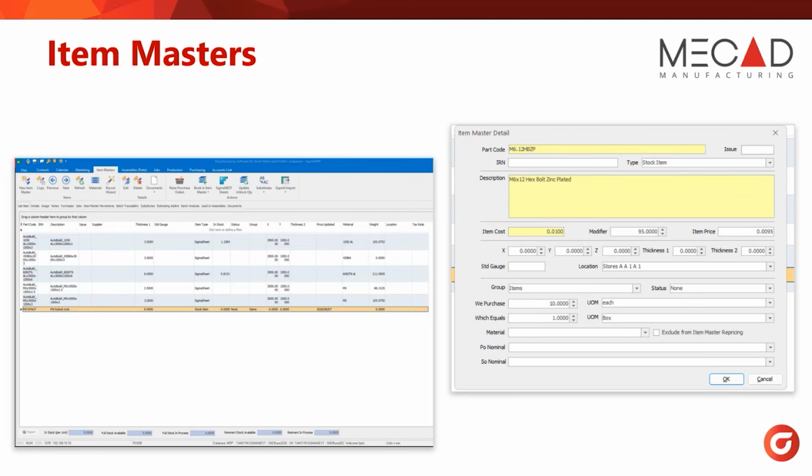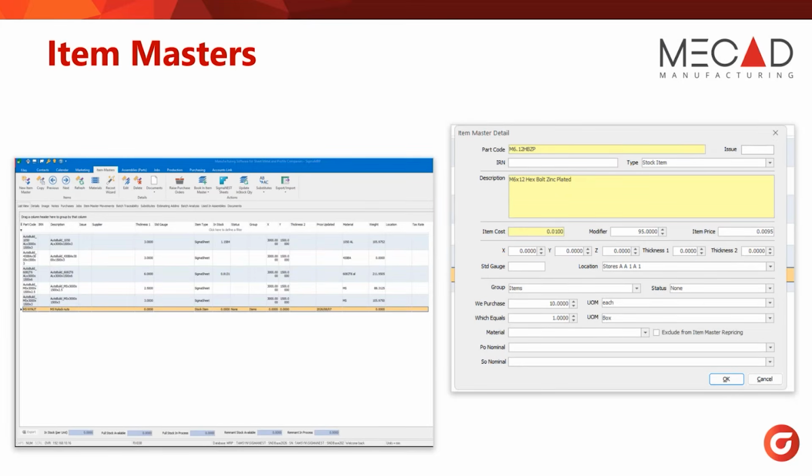To prevent unexpected shortages, minimum stock levels can be assigned to every inventory item. When stock falls below those levels, smart purchase order functions automatically identify what's needed and generate a purchase order, helping ensure production isn't delayed due to missing material. Supplier price updates are equally as simple. Rather than updating hundreds of items individually, the Recost wizard allows you to import a spreadsheet and update your entire pricing database in just a few clicks.